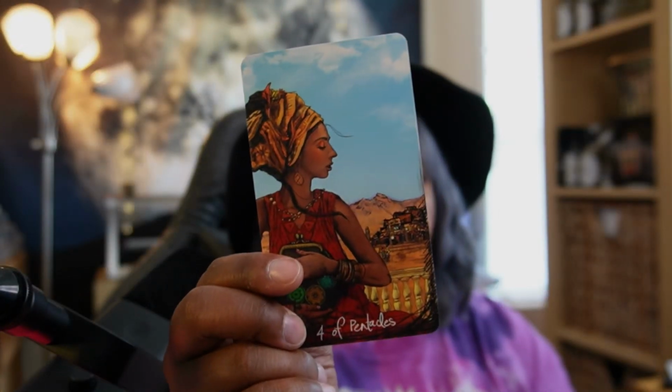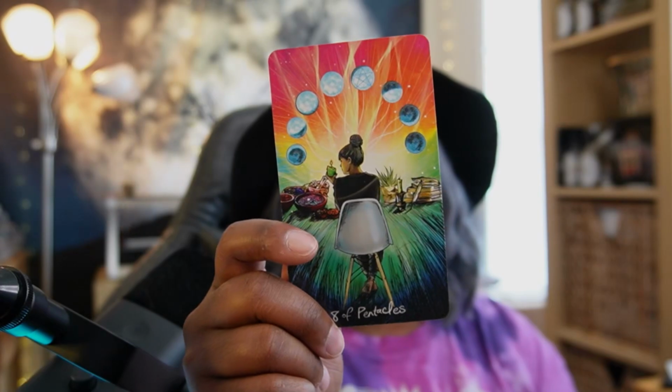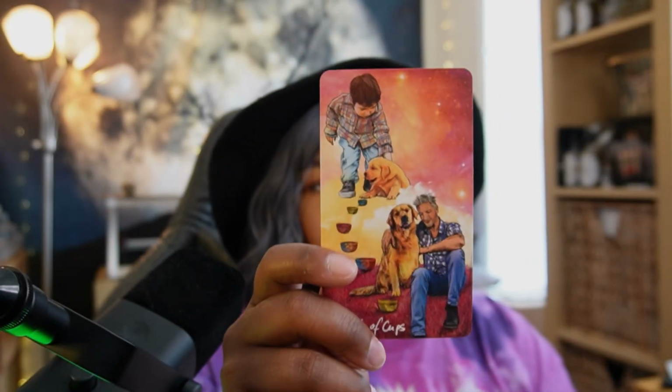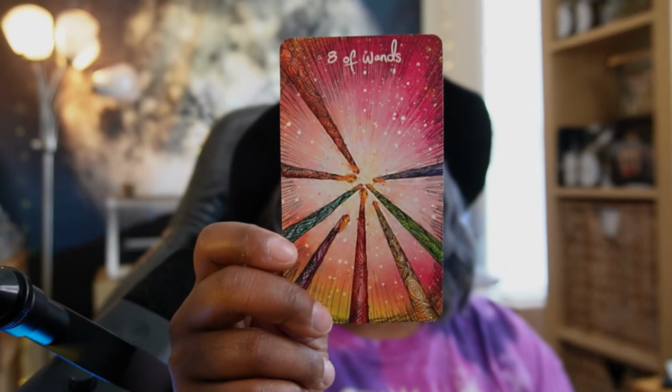So the Lightseers is similar to classic Rider-Waite-Smith, but I think what's nice about this deck, especially for people who are new to getting readings, is that the people are people. They just look like regular human beings. They're in scenarios that people can sort of see themselves in a way, or positions. This one's a little more abstract, but this allows people to see a little bit of themselves in the cards. It makes it easier to relate to. And also, decks like this tend to be fairly neutral in regard to how they present to people. They don't come off as very abrasive or scary or too lovey-dovey, or it's a very neutral playing ground for getting started with a new client. It gives them the option to kind of ease into the world of tarot.